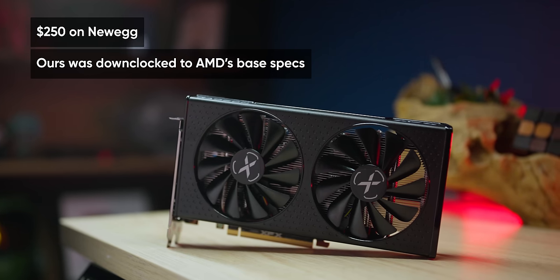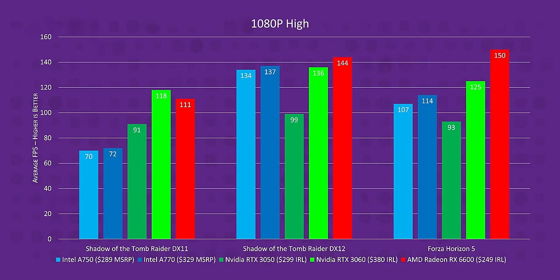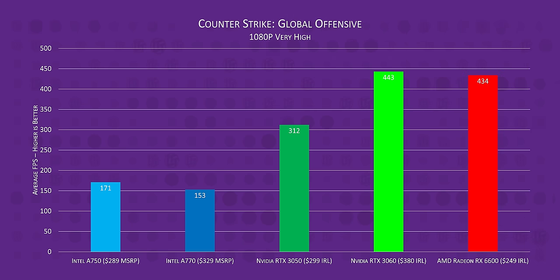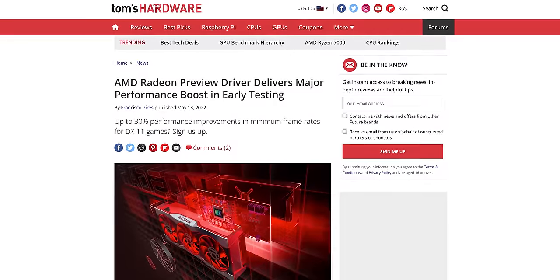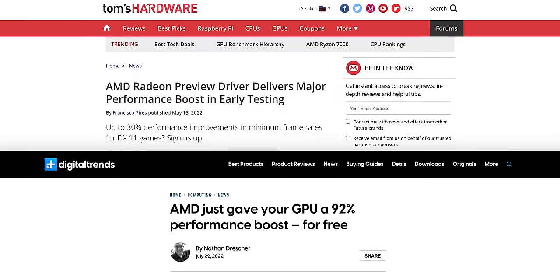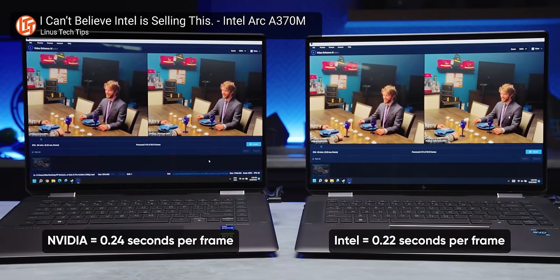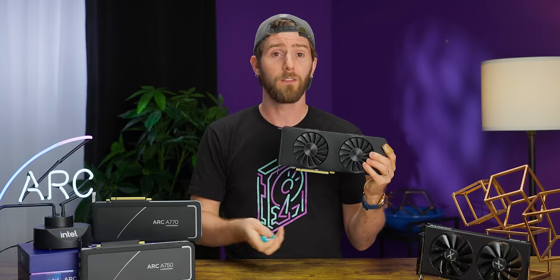It's AMD, and their Radeon 6600 goes for about $250 and is able to truly trade blows with the RTX 3060 without the 'DirectX 12 titles only' fine print. And although AMD's software hasn't always been fantastic, if our community feedback is anything to go by, the last couple of years have been a real turning point and their RDNA 2 cards have aged like fine wine, getting better with each new driver update. I would hope the same will happen for Arc, and we actually have seen a lot of improvement since its first outing. But when it comes to raw performance, there are clearly some problems here that can't be fixed without new silicon.